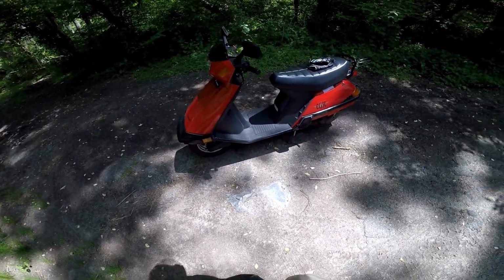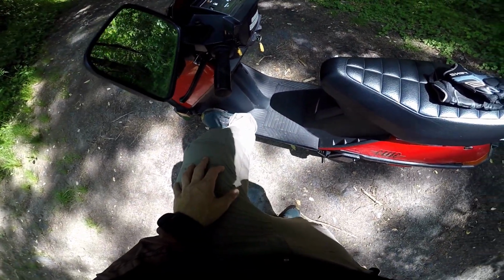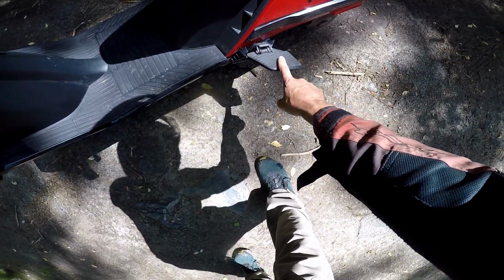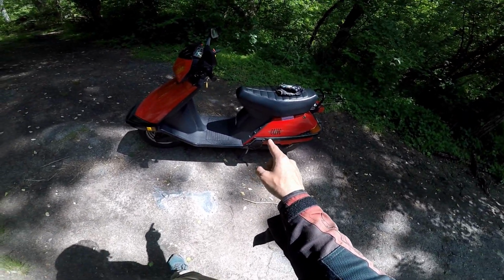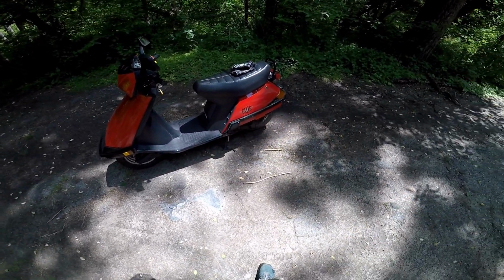And it's got a flat floorboard, so you can put your feet here or you can put your feet there as a cruiser. And look at this. For your passengers, you do have a very similar rear passenger foot peg that you would have on the SH150. It's almost exactly the same.